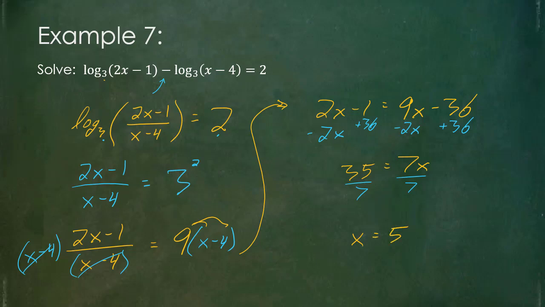And just like before we commit to that answer, just make sure that when I plug it into the 2 logarithms I had originally, they stay positive. In this case, plugging 5 in, I get 2 times 5, then take away 1. That one still works out. And then 5 take away 4, that would still stay positive. So it seems to me like that number is good in both logarithms. So I'm going to go ahead and commit to that final answer.